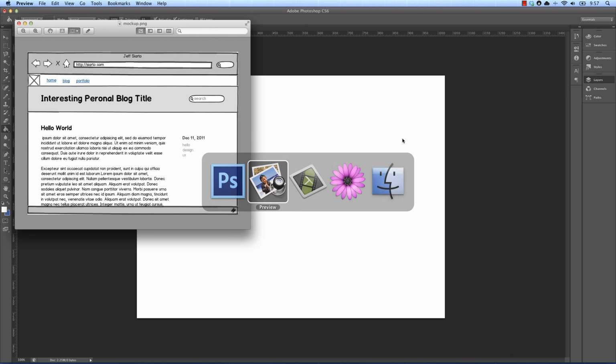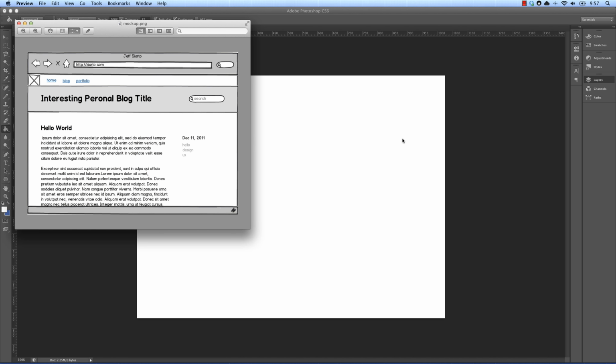So if we jump back to our mock-up, there's just a couple of main content areas that I want to block off first. Basically I have a header up here, a title area with a search bar, and then the main content, title, paragraphs within the content, and then this is the post date, and then the tags from the actual post itself. So let's start with getting these parts mocked up.